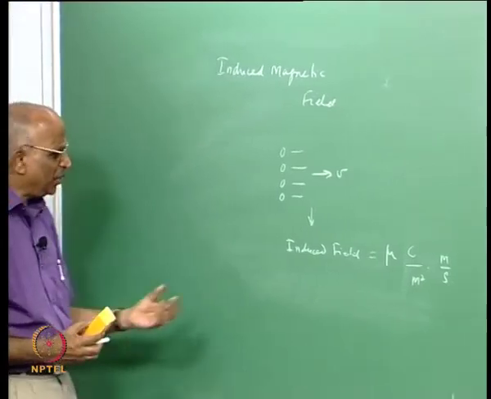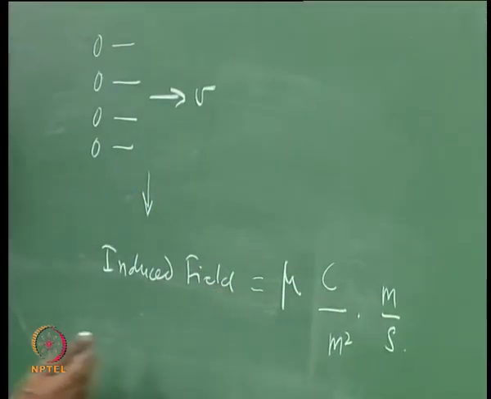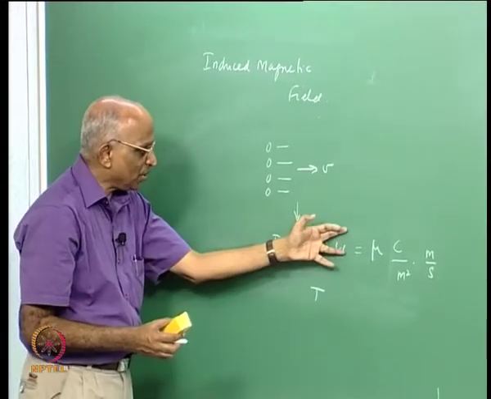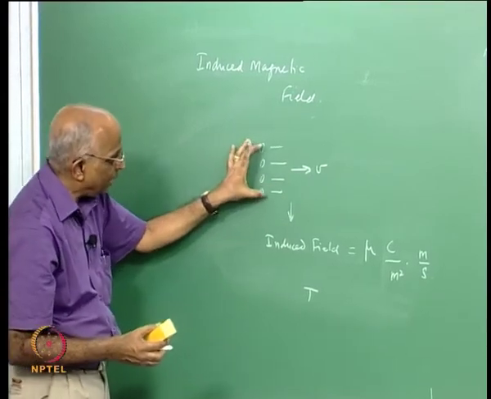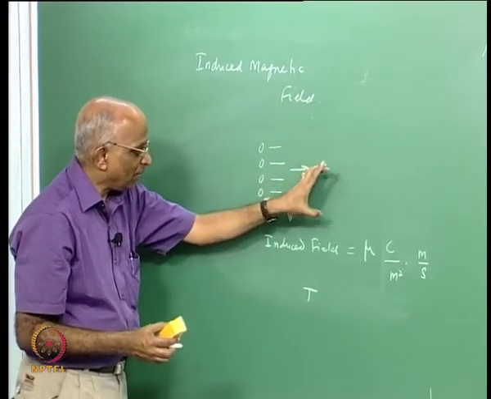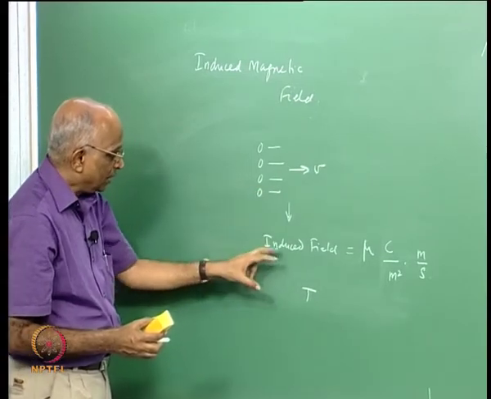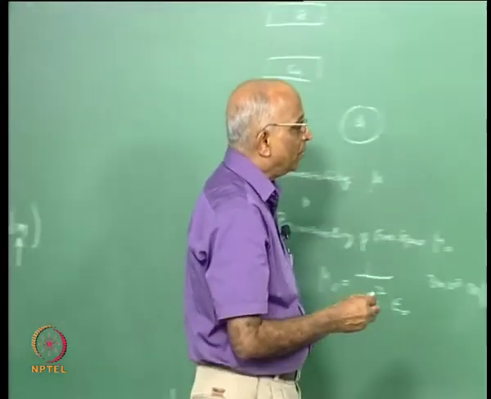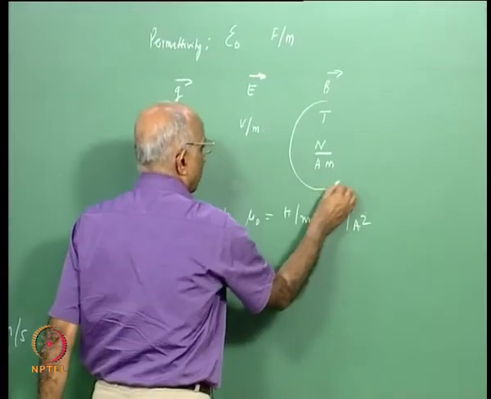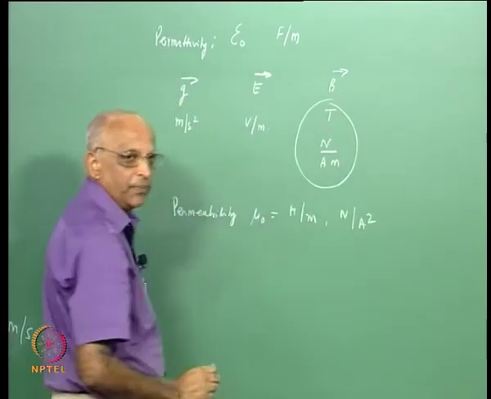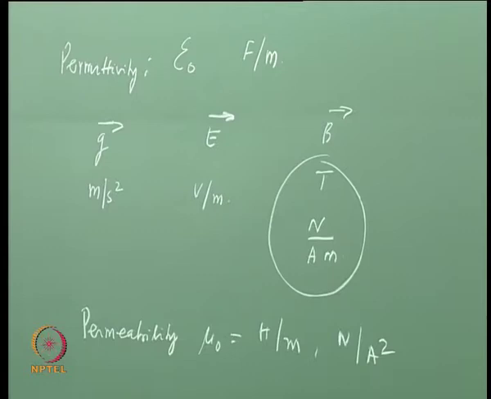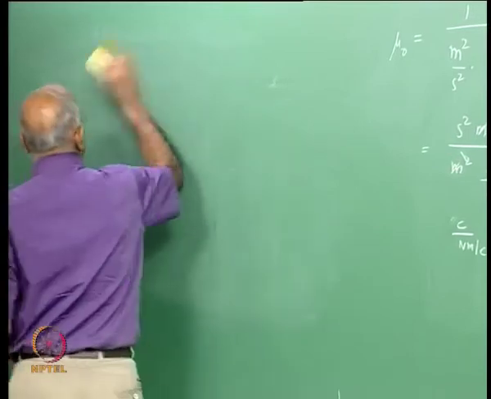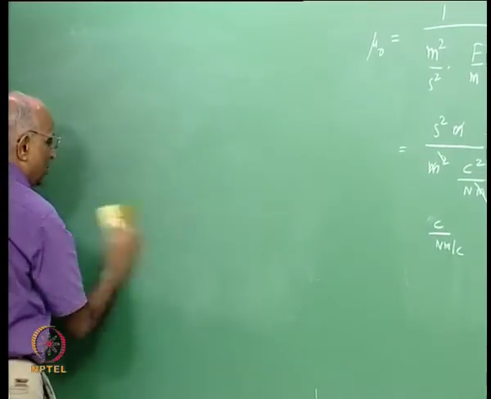And now if you see the unit of this, it will again come to the unit of Tesla. Therefore, whether the field is induced by electrical charges which are moving per unit area, that means per unit area I have charge which is moving at a velocity, that also gives me the net field in Tesla. Therefore, the field due to the magnetic or due to induced field can be described in terms of Tesla, Newton per ampere meter. Therefore, what is it we have done so far? Let us take a quick review of what we have done, so that we can now go to the problem of how to use these forces.